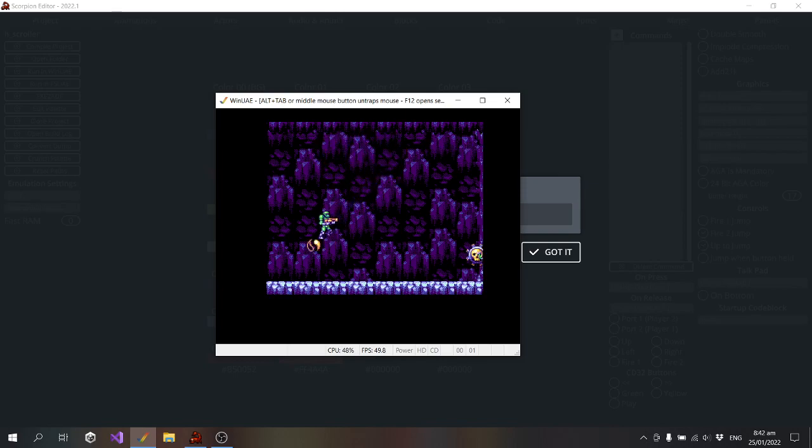So you might actually be able to notice that those spinning cogs don't quite seem to be as smooth as everything else, or as smooth as the player, because those are running at 25 frames a second, whereas the player is a full 50 frames a second.